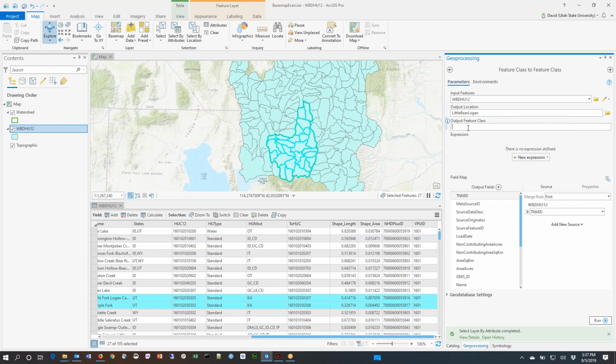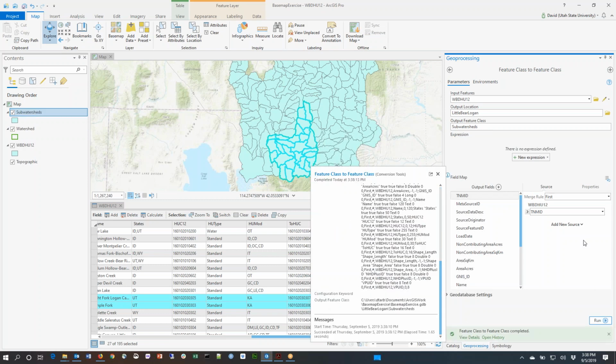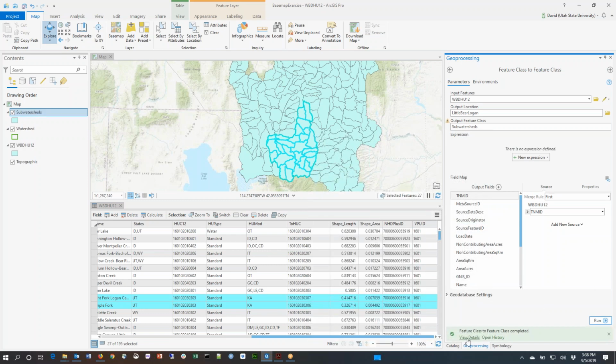I'm going to look at my notes here to be consistent with what I was doing before. I'm going to use the name Subwatersheds, and that's on page 20. So now if I click Run, it's doing its work and says it completed.